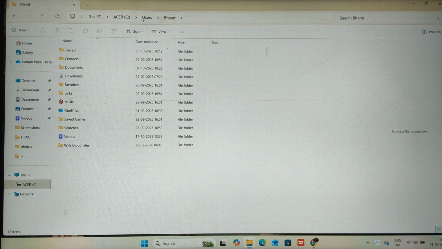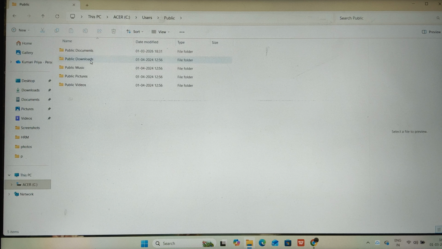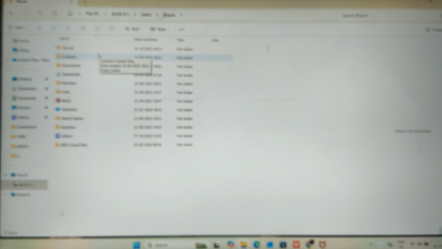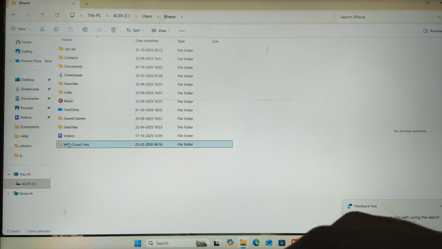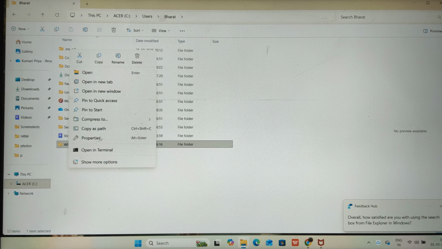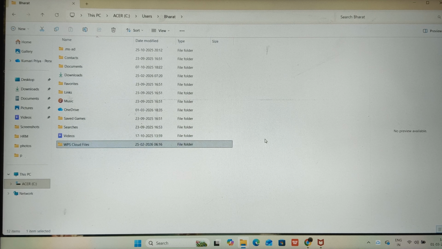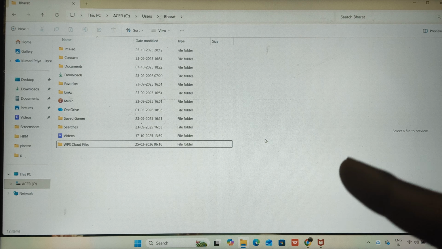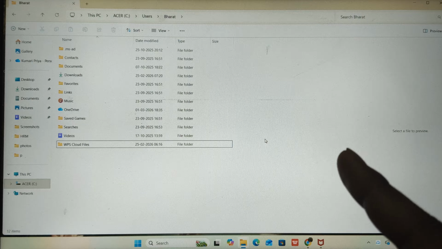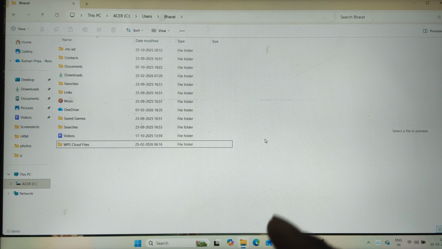In my case I am using a VPS Cloud, so it shows a VPS Cloud file, so just click it, but in your case it shows your AppData. Then go to Local, then Microsoft Office. In Office, go to version 16, then Licensing, and delete this folder. Okay, so these are the basic things that you can do.